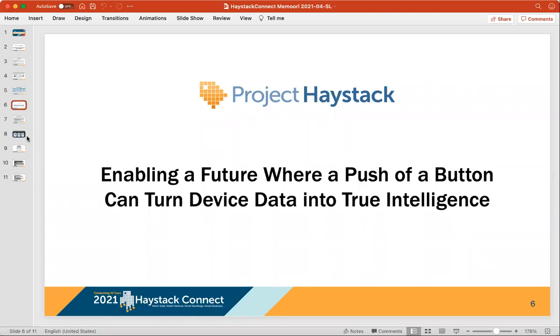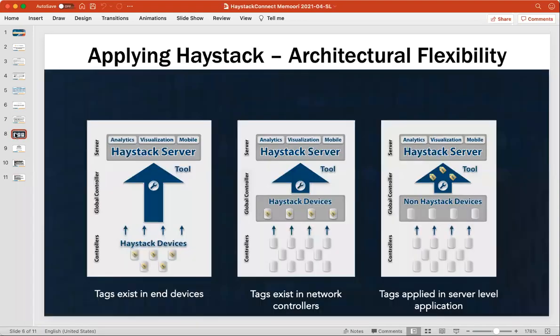And I think maybe a graphic I have might help here. I'm going to show this. How can Haystack be applied under different architectures, right? So the end goal that we all want to get to, kind of like plug and play printers, right, is that end devices include the essential tags so that they can say, here's what I am, here's what my data is, here's what these different points mean, right? And manufacturers are starting to do that, but by and large, that's not the state of the industry.